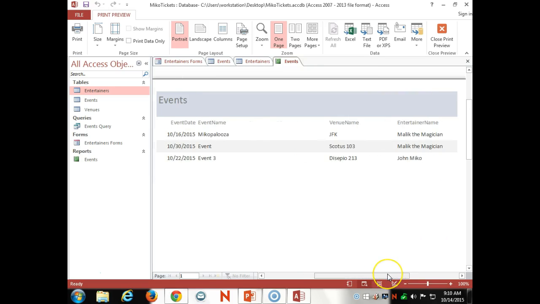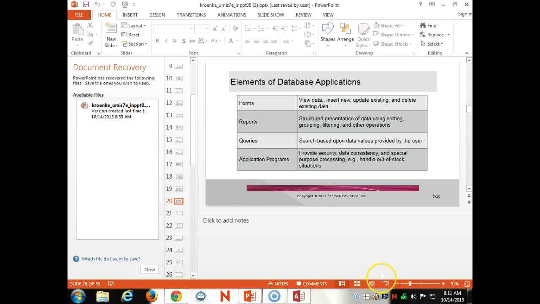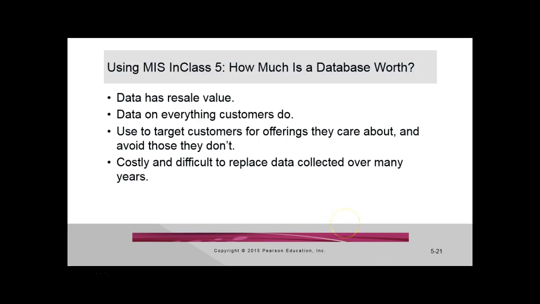Okay, so now it's not a table. This is something that is a report that I can print. I can export to a PDF. So this is something that sits on top of the database management system that allows me to go from the hardware, the software, the data, to the people component. Okay, so forms and reports, which I don't think bears a whole bunch more information. Let's go forward. Okay.